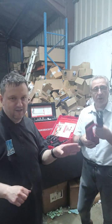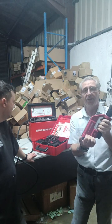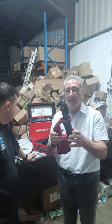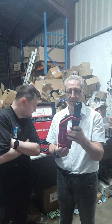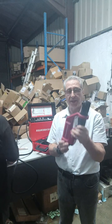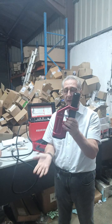Right, Compact 3. With this you get the battery, obviously. For some reason I don't have the battery in my box. But anyway, this does up to 35mm. When you buy it, you get 15, 22, 28mm jaws with it, battery charger, battery, red box, tool, obviously.